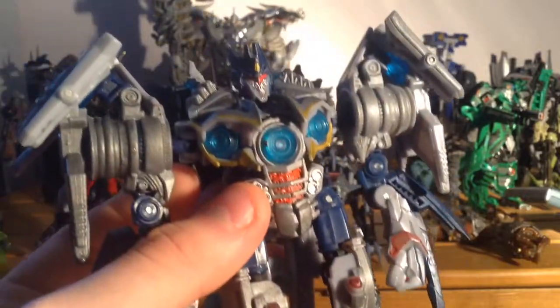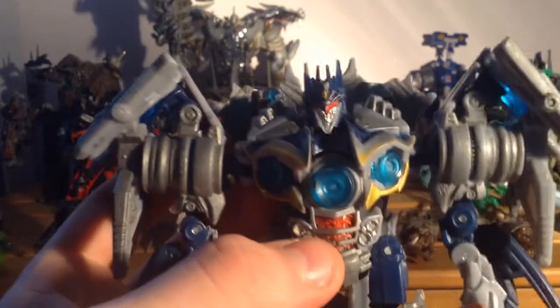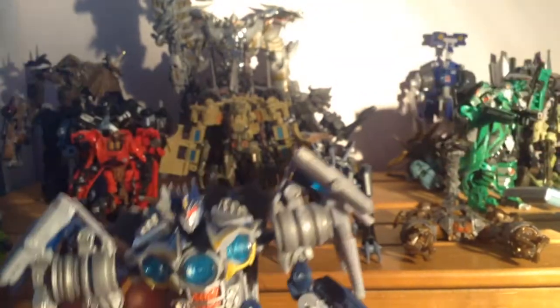I've painted bits of him, and he's not fully complete, as you can see. You can probably tell the difference. I've painted some gunmetal on. I want to put chrome on him. When I do get some chrome spray paint, as you can see with that certain particular character at the back, I'm going to put bits of chrome on all of them.